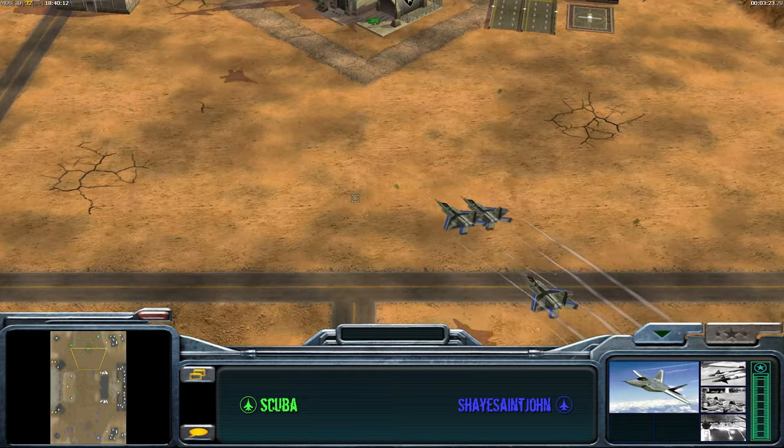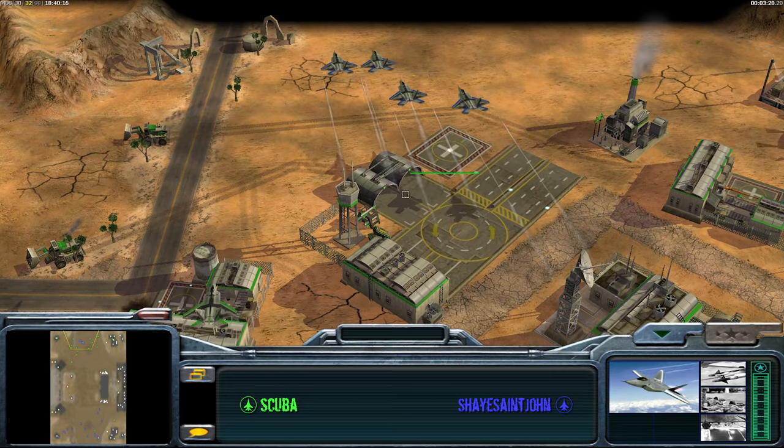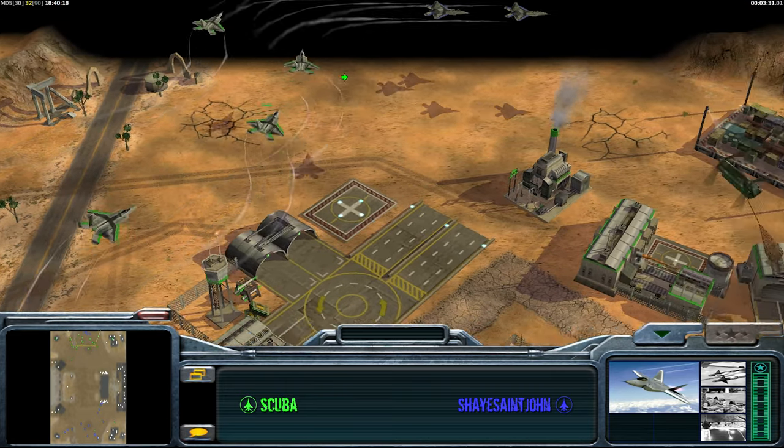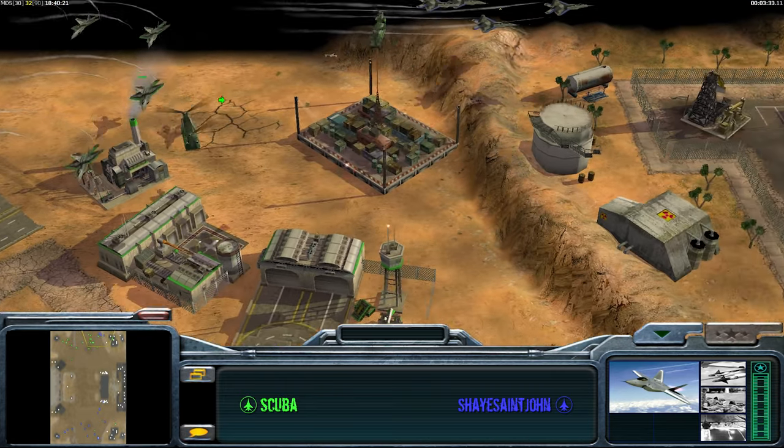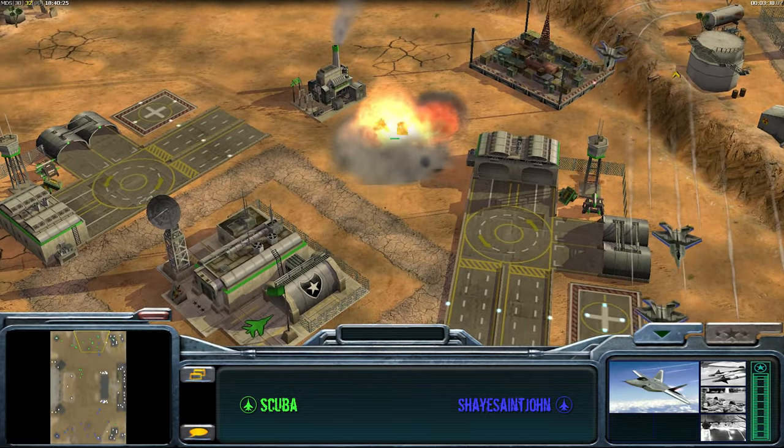Okay, here we go. That's four Raptors. That means he can probably take out an airfield. Is that what we're gonna see? Oh, let's see. Oh, but look at this, Scuba. Man, he's gonna cover his ass. Look at this. The Raptors can't strike if they're... Oh, that was a good hit. Okay, right.